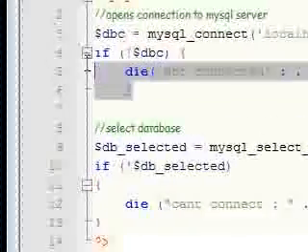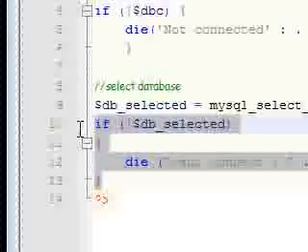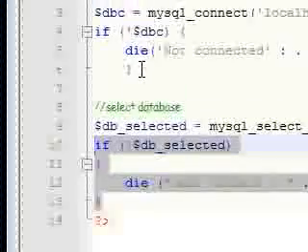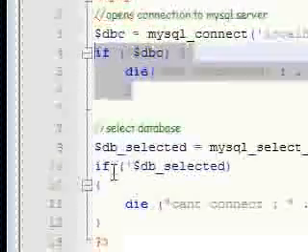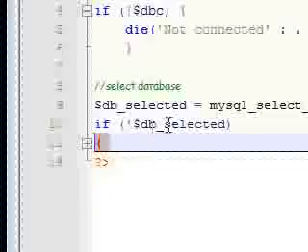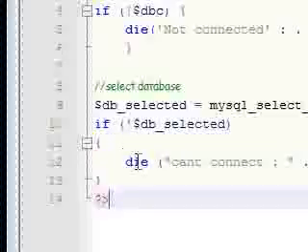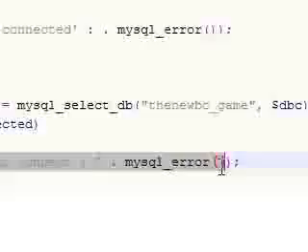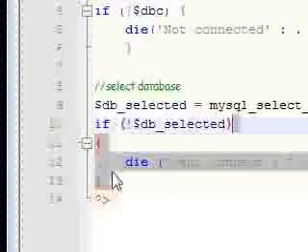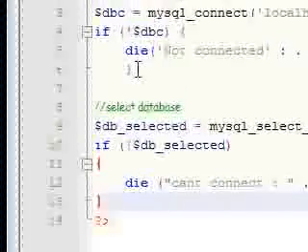So actually this if statement and this if statement right here, hopefully we never have to use them at all. What these do, only if these variables aren't working for some reason, they're going to tell us what the error is. So if you want to leave these out for now, that's fine, but if something goes wrong, you're never going to know what it is. So I highly suggest putting them in.